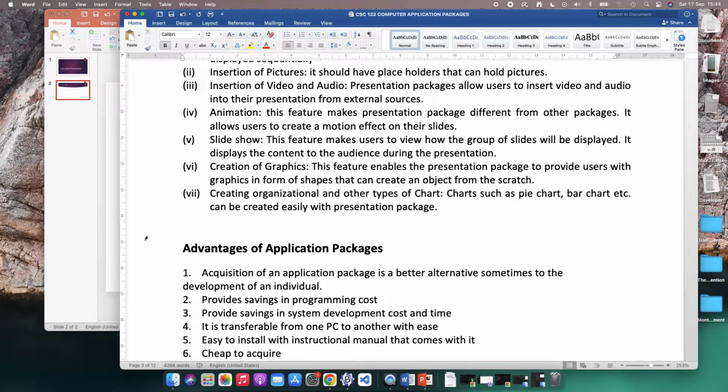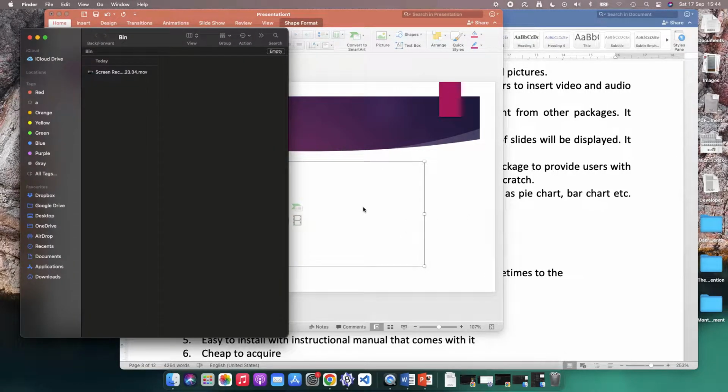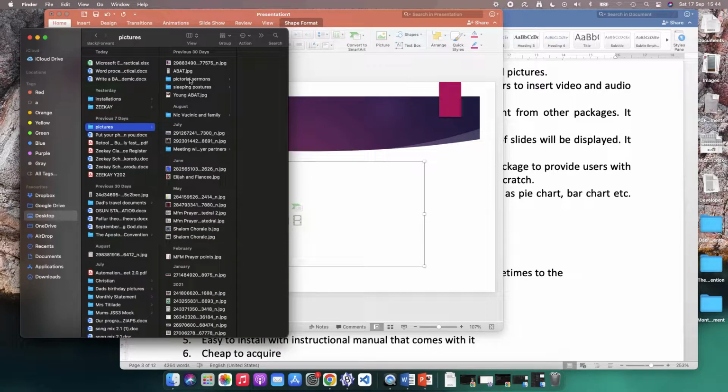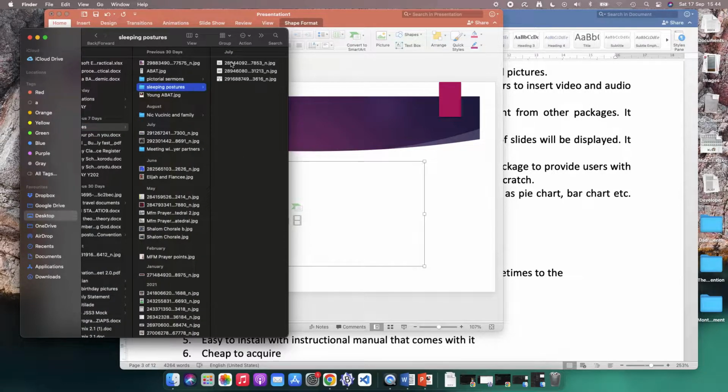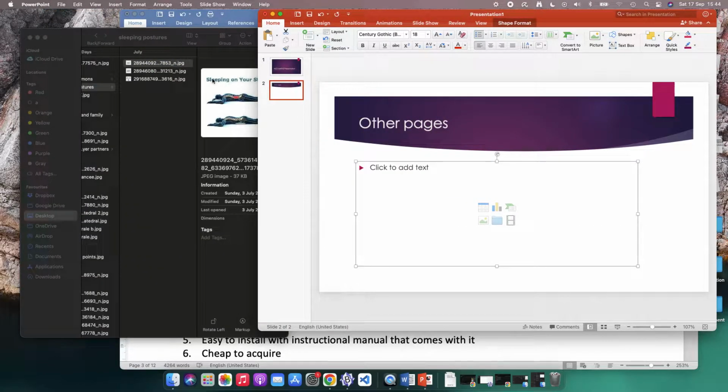I don't have so many pictures on my computer. Okay, I think I have pictures. I don't have videos. Let me see. I'm very sorry, we have to start sorting through pictures here. Okay. I think I can use this one.